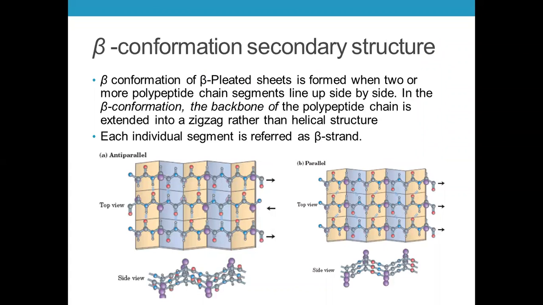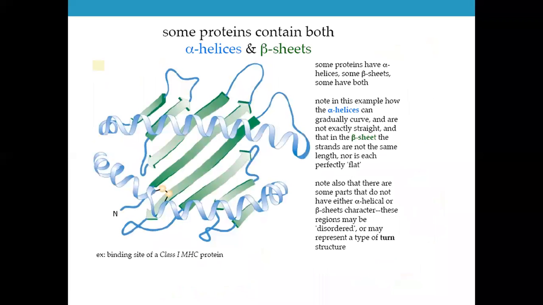So here is the top view. This one is a side view of what the beta sheet is. It's like a zigzag structure. But when you look at it from the top view, you have this, like a corrugated cartoon. So this is what you call again a beta conformation. It's a zigzag structure and it's like a corrugated one viewed from the top. It looks like a seam, like a corrugated seam. Okay?